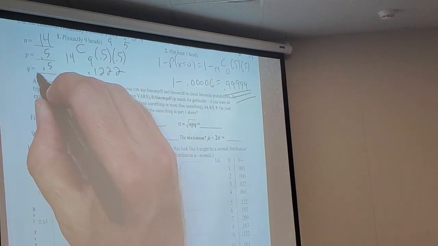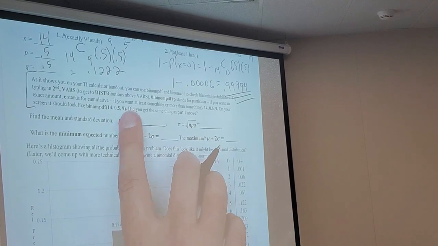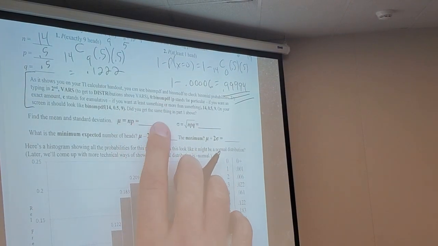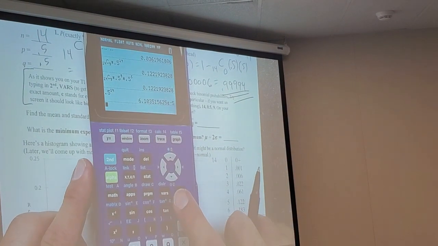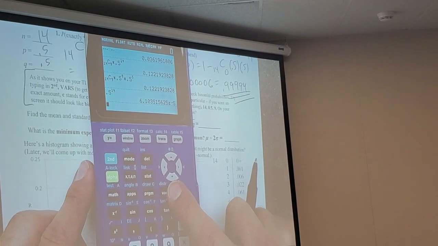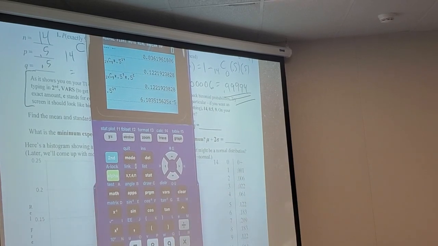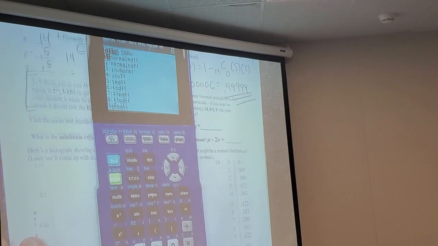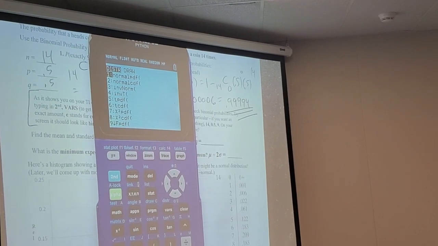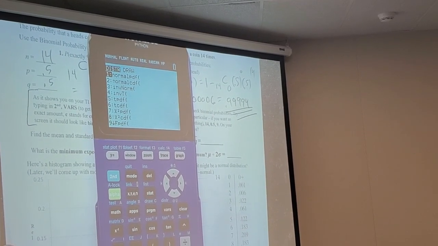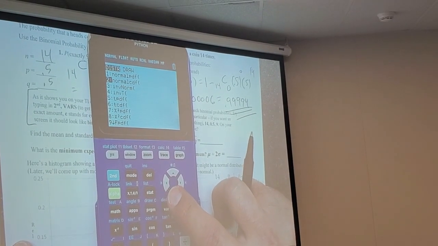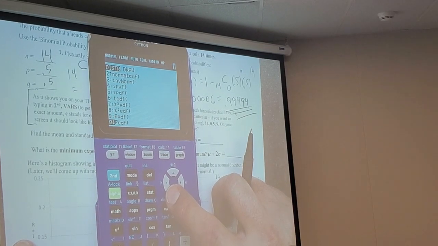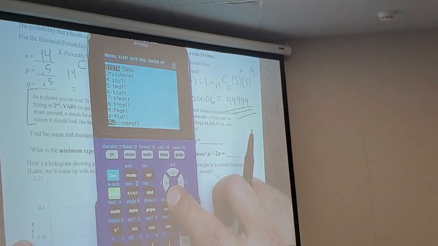This little middle section, let's do this. This is where I finally show you how to do binomial CDF and PDF. Let me show you where this is. Look above the VARS button. What do you think that stands for? Distributions. If you hit it, you're going to see a few things that look familiar. Very first thing I see is normal. All that's really weird. If you keep scrolling down, you'll eventually get here.